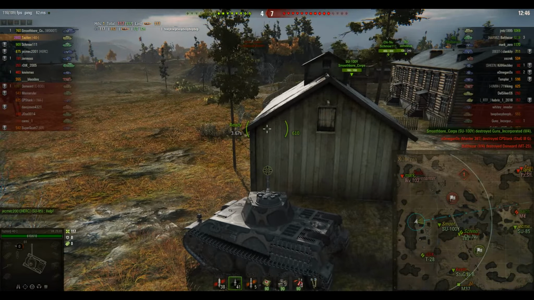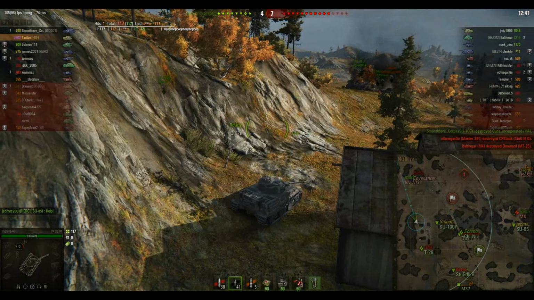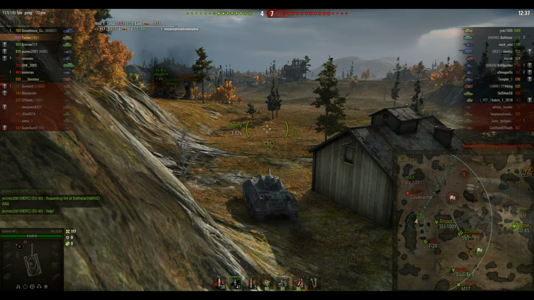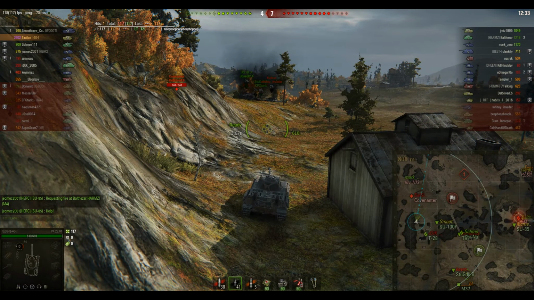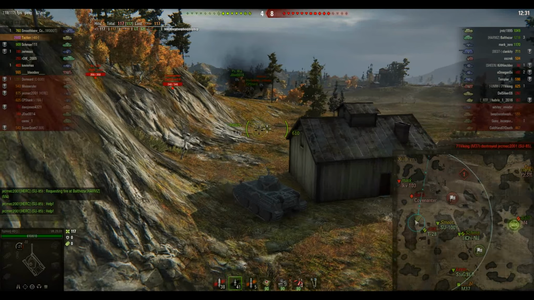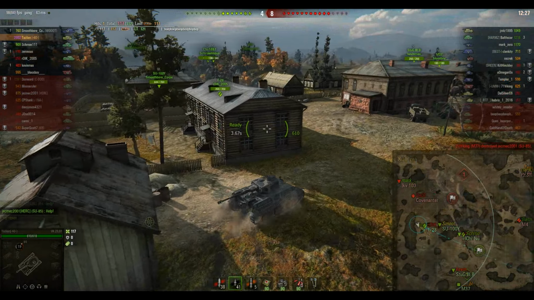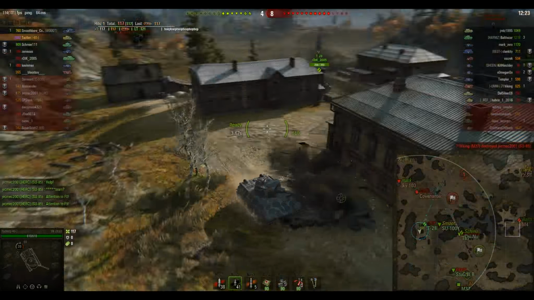Most of the time on the move, not having the coated optics doesn't really bother me that much. Normally I already know where the tanks are when I'm running around. And I find that having the extra view range on when I'm sitting stationary really helps, now that our view range got nerfed a little bit at tier 6.